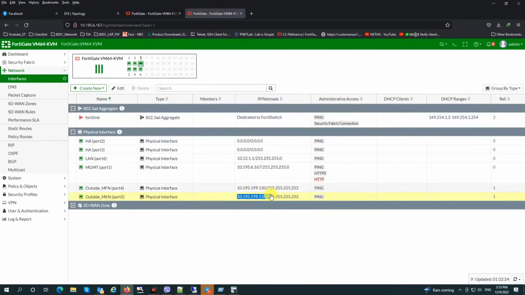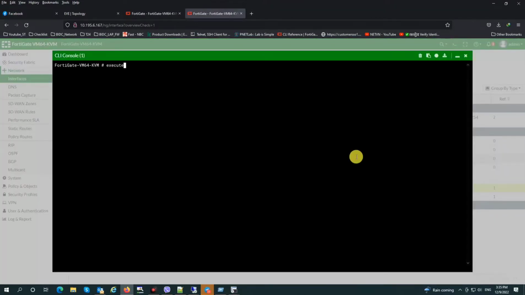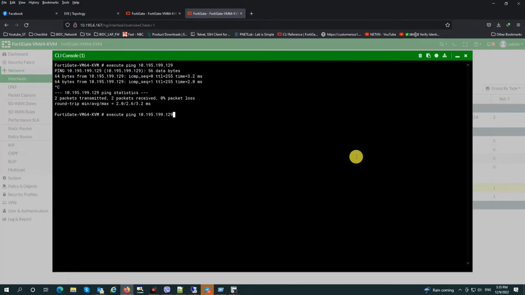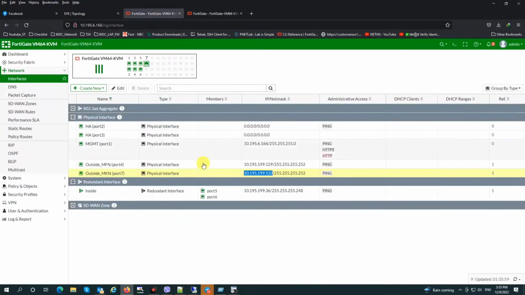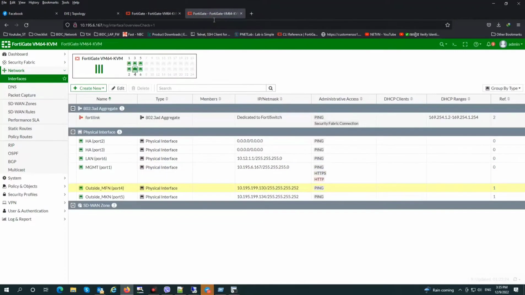Now we test ping from the Fortigate at Branch to the Fortigate at XU on the Medphone link 129, and 133 for the Mekongnet link connection.